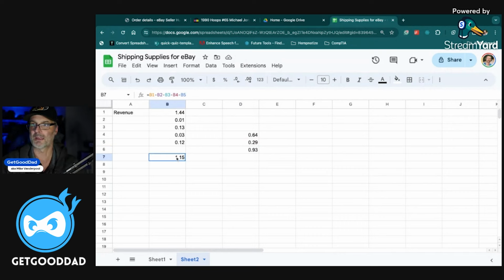Now, some people might be like, okay, wait, $1.15, but what about your time, Mike? Well, here we go. Let's take a look at this. I'm going to do a little timer here with my phone on how long this actually takes. We're going to ship this, and we're going to post another listing here this evening. So let's do this real fast. I'm going to set a timer, grab the timer on my phone.